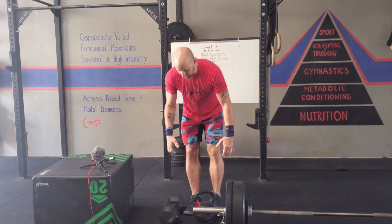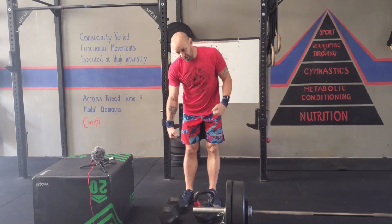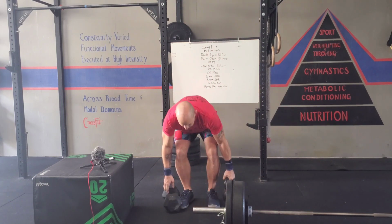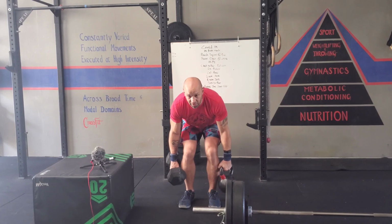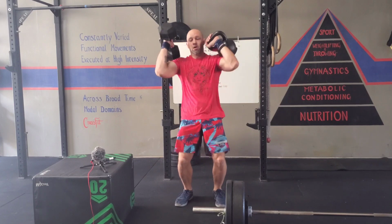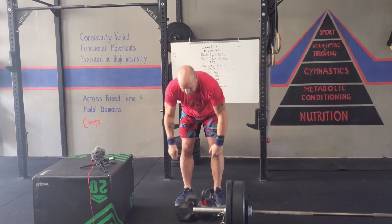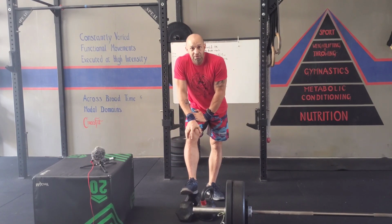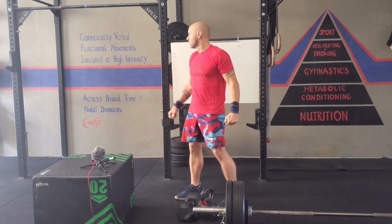For the power clean, if you have two odd objects like this, they don't touch the ground at the same time. So do it from the hang. Here, I'm going to pick them up, just slightly hanging off the ground so both items are off the ground, and then drive it up and catch it right to the hang and right back up, okay? That's if you've got some odd objects. If both items are the same size, like two dumbbells, go all the way to the ground, okay?